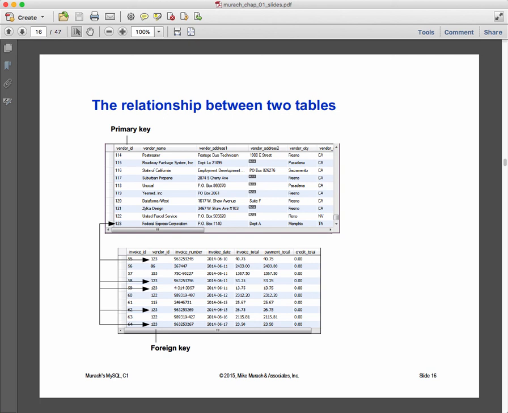One of the interesting things that we'll point out now: how do we make a one-to-many relationship work? Well, we take the table that has the many, and we have each of the rows point to the row on the one side. So you can see the table that has the many is the invoice table, and we have 5 rows that point to 123, Federal Express Corporation. And so it's the many side that points across to the one side.